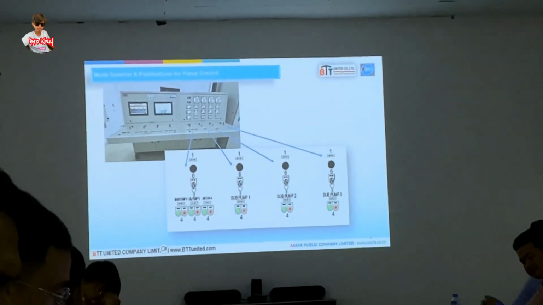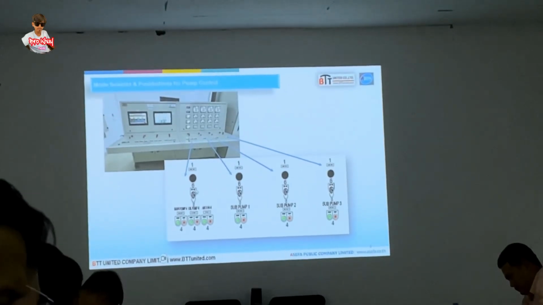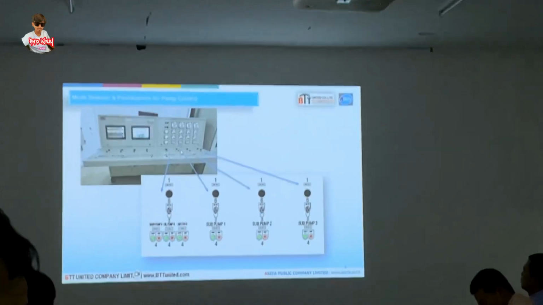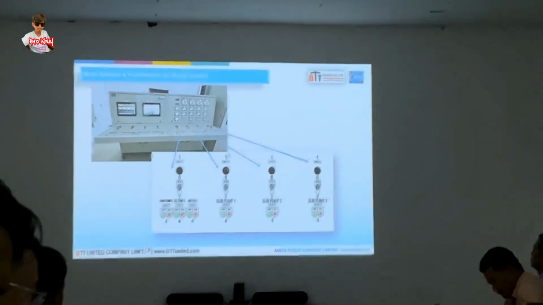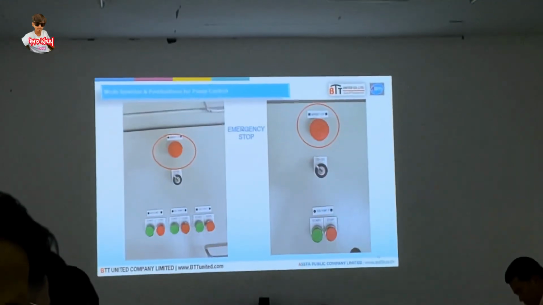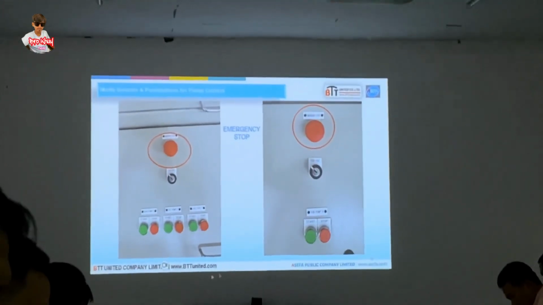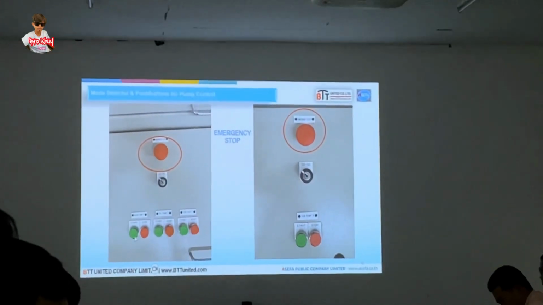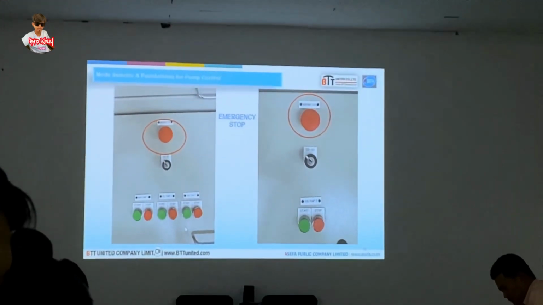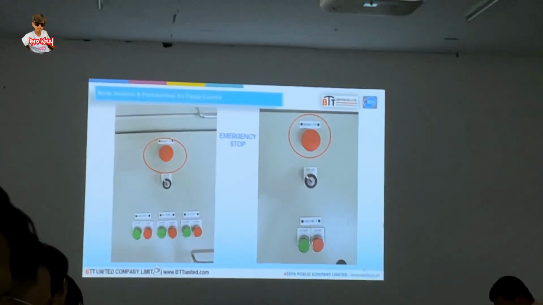On the left side we already have number 1, 2, 3, and on the right side you start with number 4. And you have 3 submersible pumps, submersible pump 1, 2, and 3. This is a closer look at what they look like. Emergency stop for your main pump. You have your main pump start-stop button, oil pump start-stop button, and fan start-stop button. For your submersible, you only have a start and stop button.